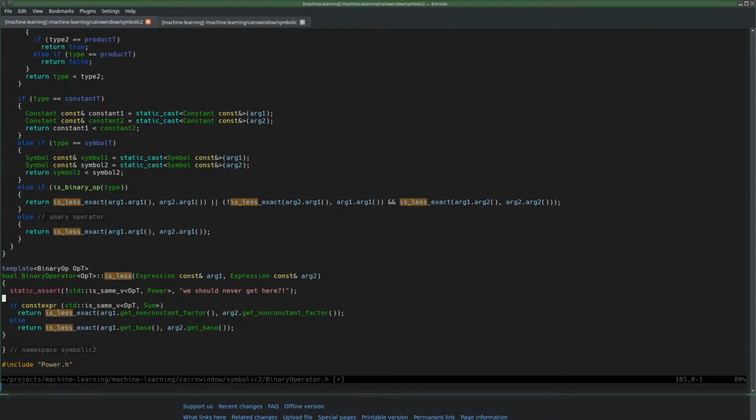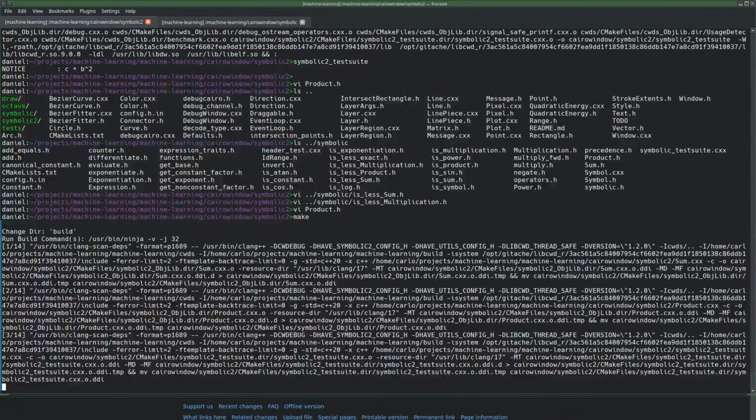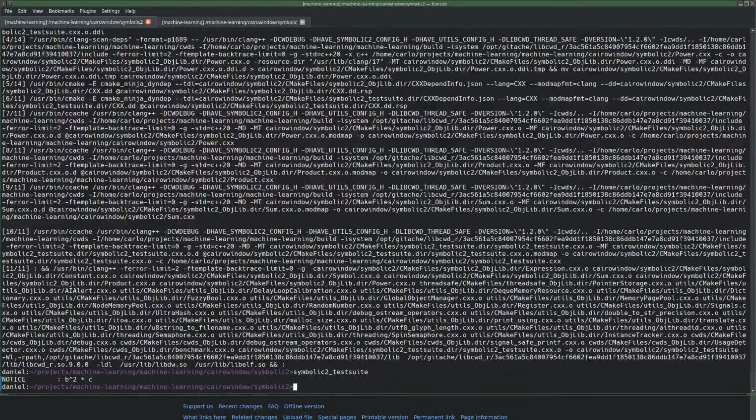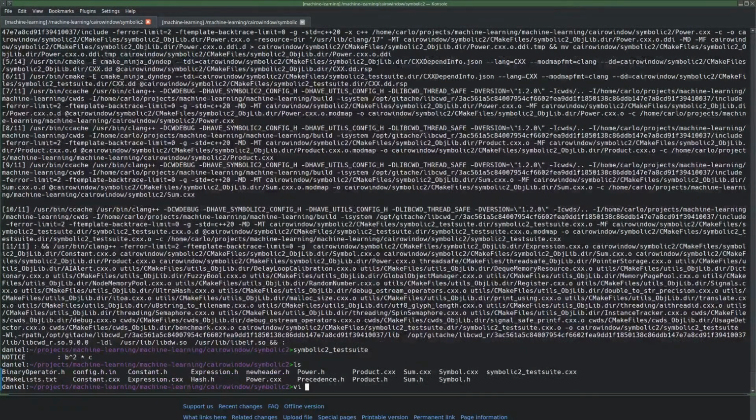Not is the same as a power. So then in the case of the product that we were dealing with, argument 1 being an exponentiation and argument 2 just being a symbol, we'll now use base. And that then should work. Yep, now it puts a B up front. Then I can enable the whole test suite again.